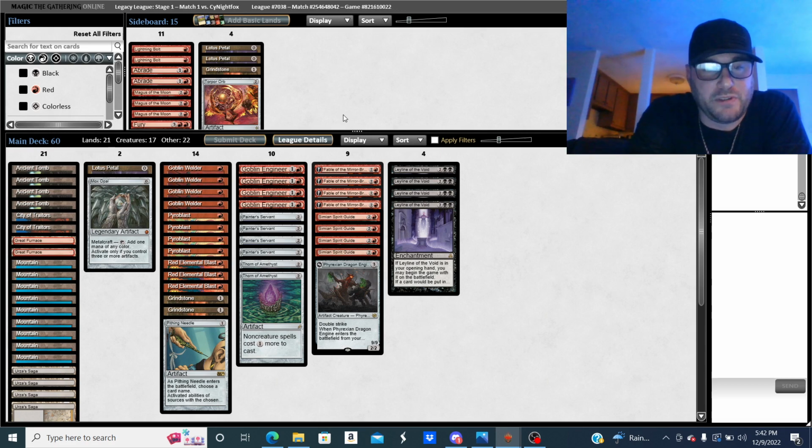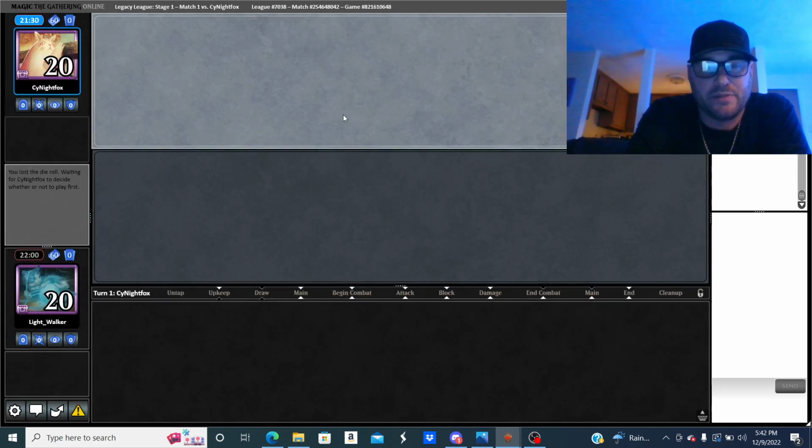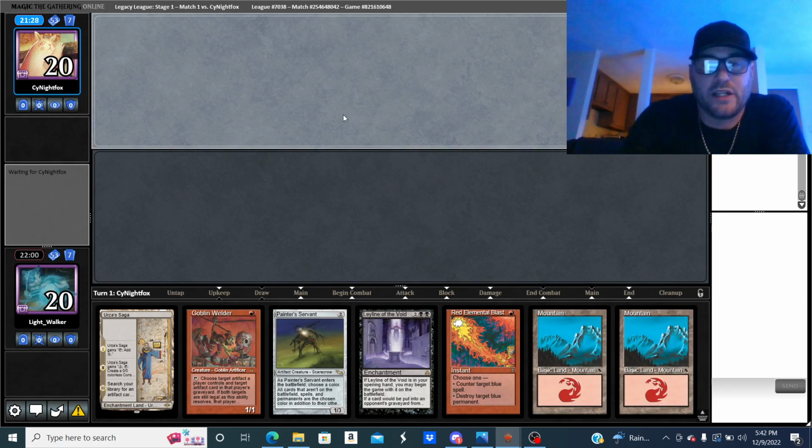So Pithing Needles for Griselbrand, Sneak Attack. Thorn of Amethyst is good enough if they put in Omniscience. I don't know if they do that, but I think it's worth it. Everything else is pretty streamlined, so we'll see what happens. The other hand's good. We're going to keep it.